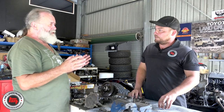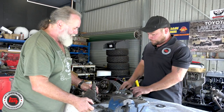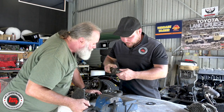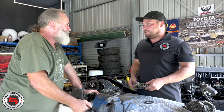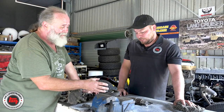How would you describe the symptoms? Slop and noise — you'd hear it especially on the overrun, because those gears would be not running where they should be on the corresponding gear. And we should point out that it's been making that noise for about four years, getting worse and worse. Was there much metal in there? No, not a lot — because he looks after his vehicle, he's forever changing the oils. So pretty much the constant oil changes and using the right oil has definitely added longevity and made it last longer.